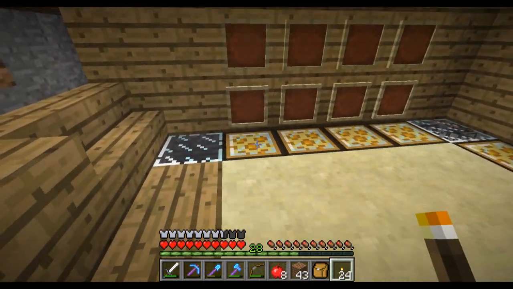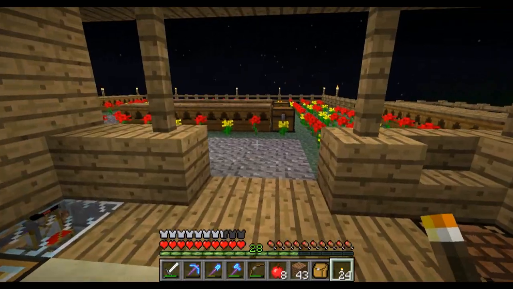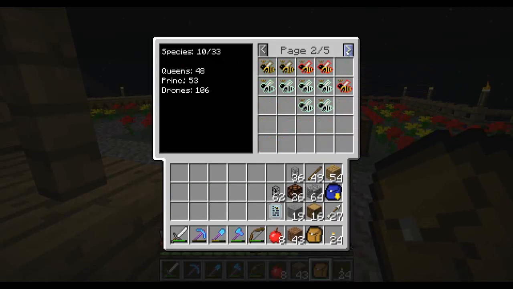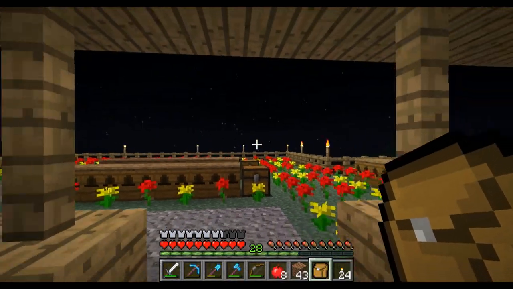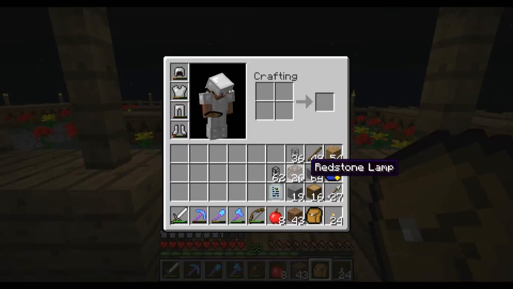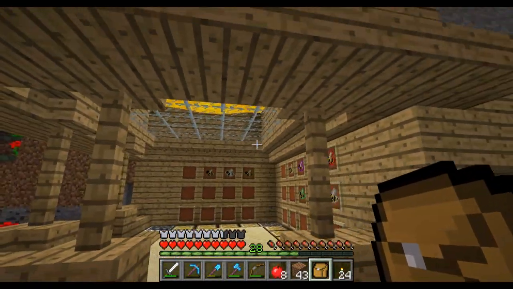It's weird that I can't have Ender selected. Like, I cannot select an Ender bee, even though I have Ender bees. I found them. But maybe it's because I haven't bred one. That might be it. Or I haven't analyzed one with the bee analyzer. Maybe that's the case. But anyways, this might be all we have time for today.